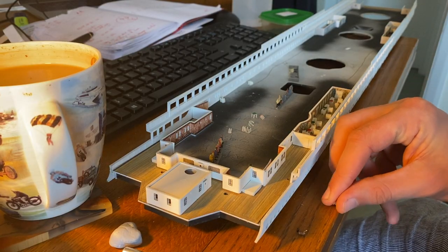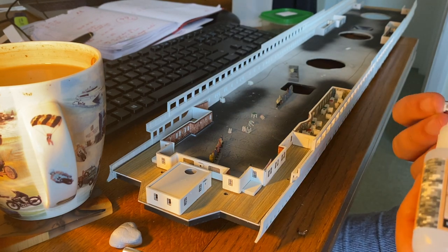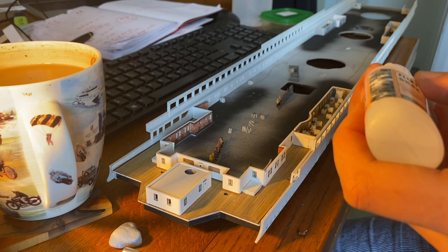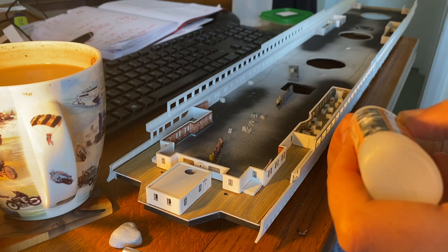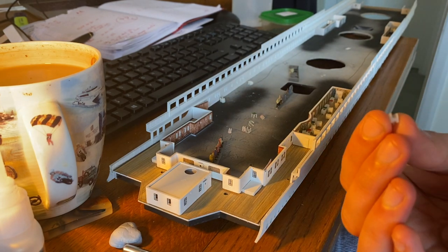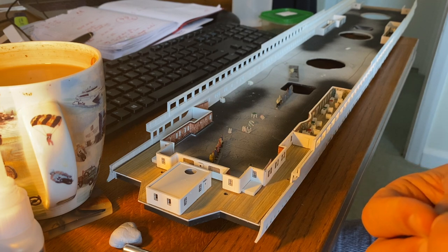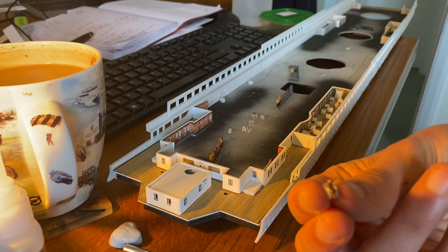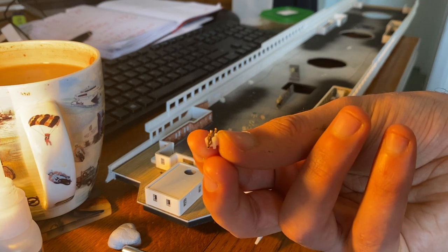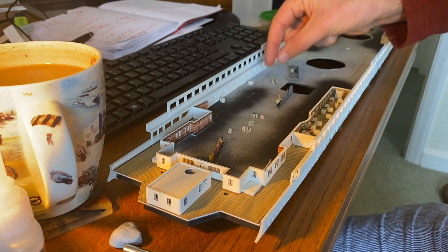So I'm just starting to build up the Café Parisien scene, and I'm about to put a couple of people into the scene. Now, as with everything on the inside of the model, I'm going to be a little bit more liberal with things like glue than I would be normally. And that's, again, because what I'm worried about more than anything here is people coming loose over time and such, which would be frustrating. So I've been quite liberal with the amount of glue I've used on this chap, but I'm sure he'll be all right for the ordeal.